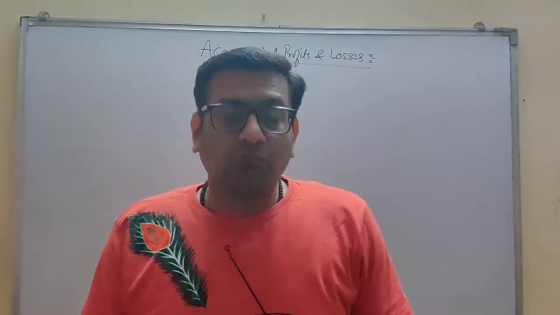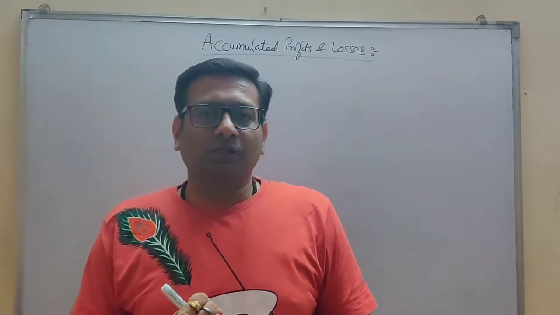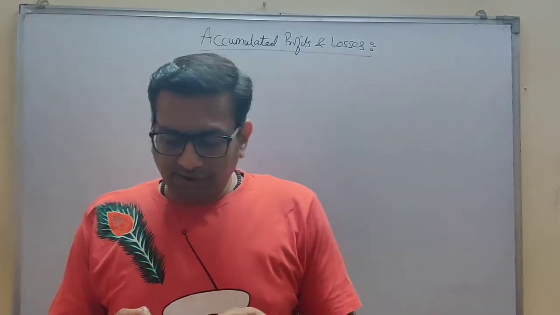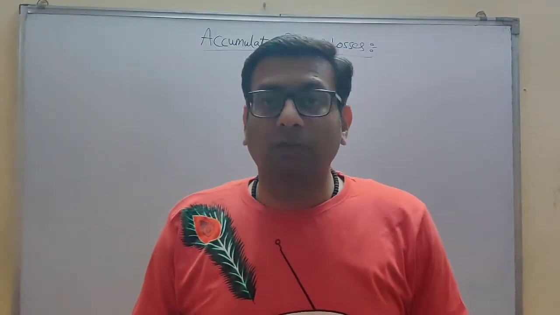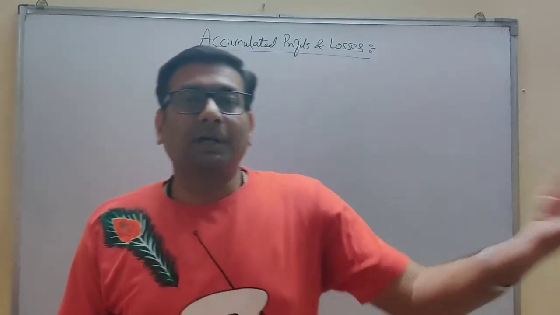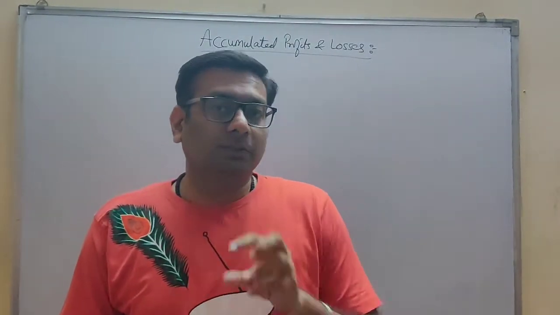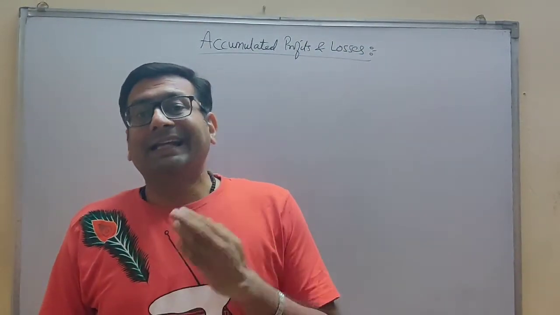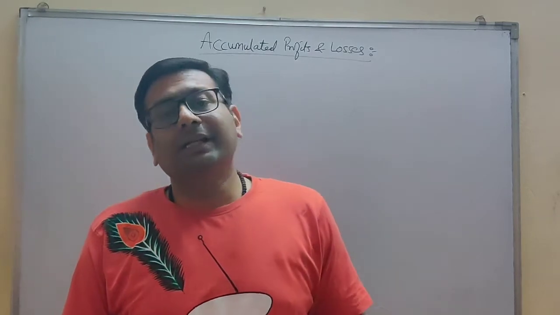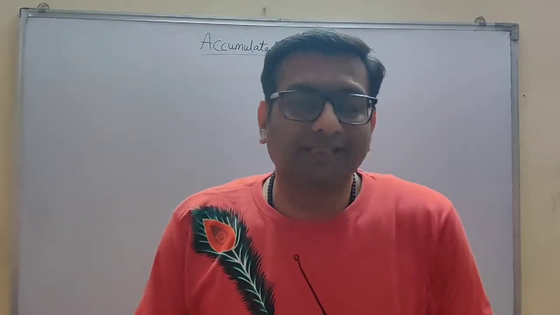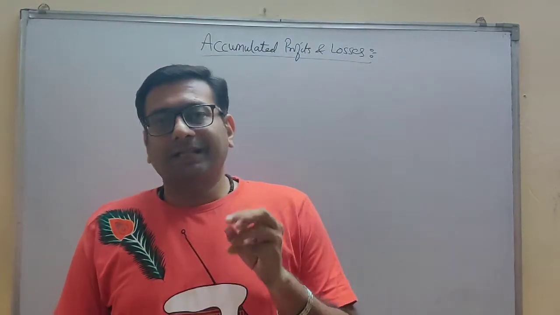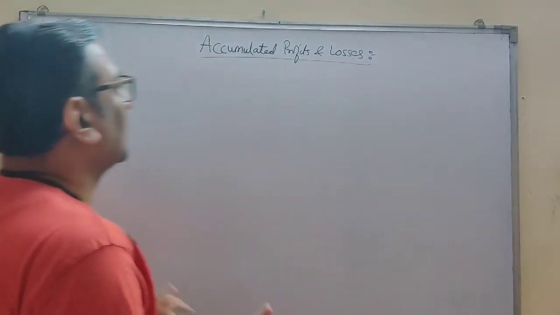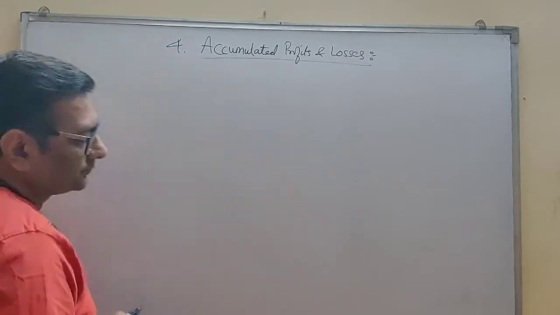one by one. Out of those 5 parts, first part was calculation of profit sharing ratio, which you have already seen. Then the second part was about treatment of goodwill. Whenever partner is admitted, how to record in the books of account, that we have seen. Then the third part you have seen, re-evaluation of asset and reassessment of liability. Today this is the fourth part I am covering, that is accumulated profits and losses. So this is a fourth part you are going to learn.